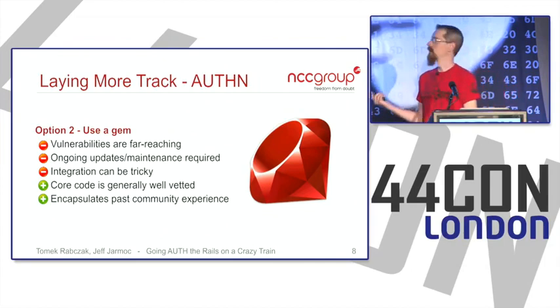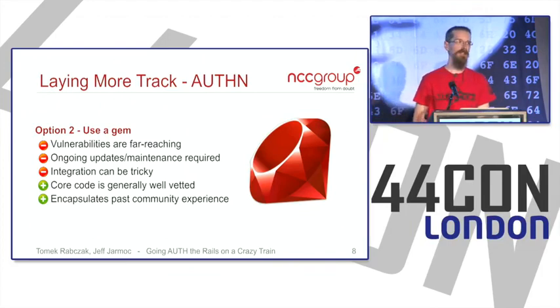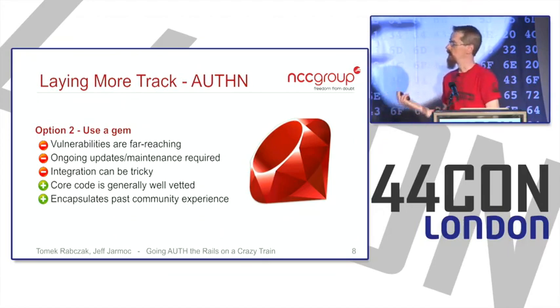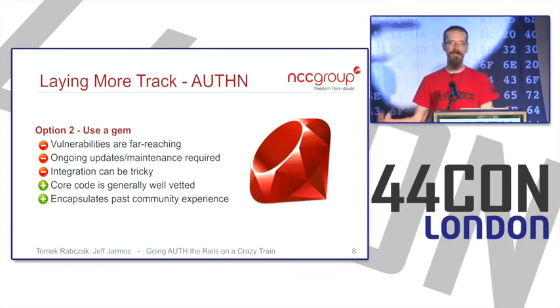But the benefits with off-the-shelf gems are really big, and that's that the core code is generally pretty well vetted. There are a lot of people that look at it and poke at it for security problems, and for that reason, gems tend to encapsulate the whole past community experience, and there's a history of improvements and tweaks to make things better as we go that we benefit from.